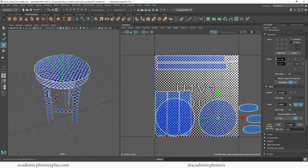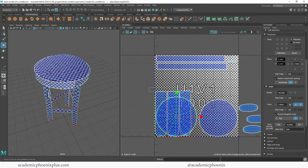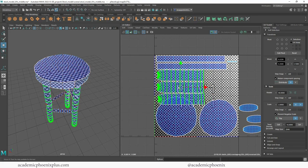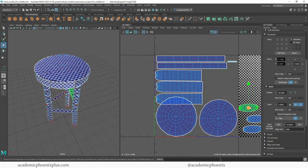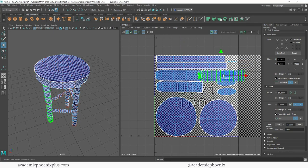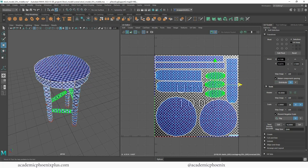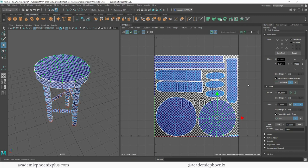I'm going to mess around a little bit more with this layout. I actually enjoy UVs, I find it very relaxing - kind of like Tetris. Let me grab all of these, flip them 90 degrees, and place them in here. Just moving things around trying to fit as much information as possible into the zero-to-one space. Double-check to make sure they're not overlapping - and I think that looks pretty decent.